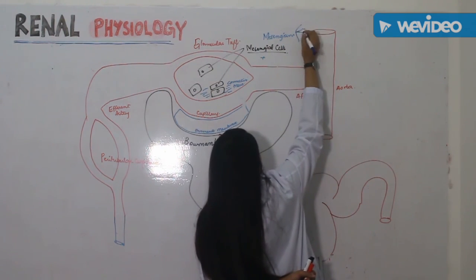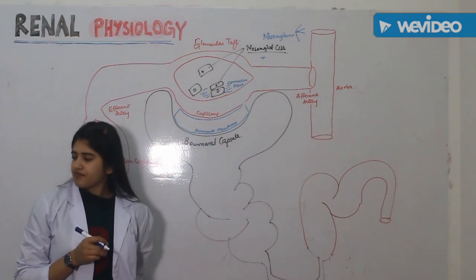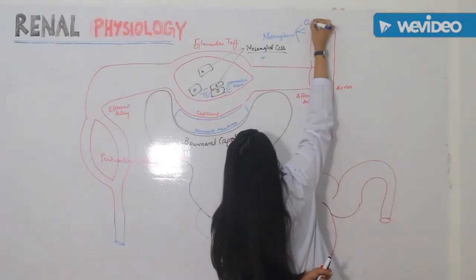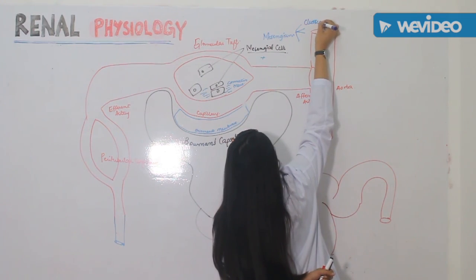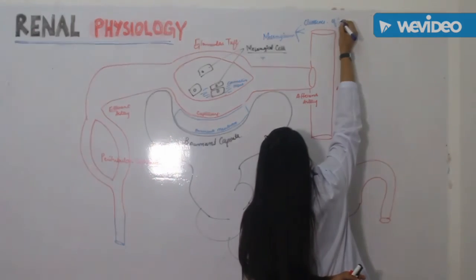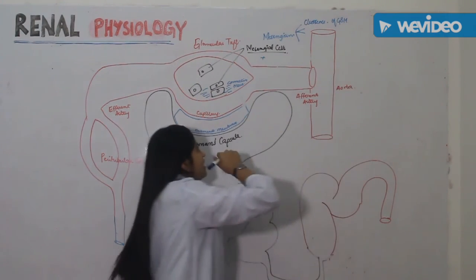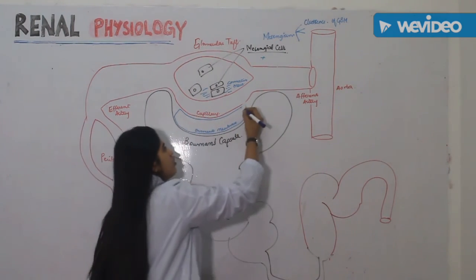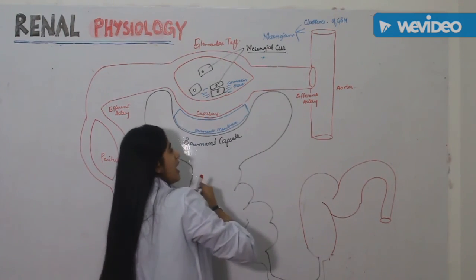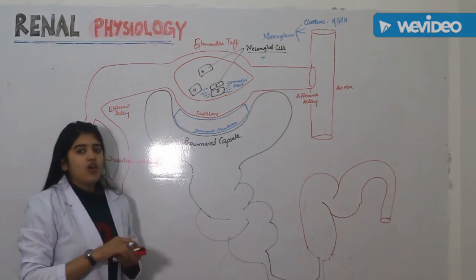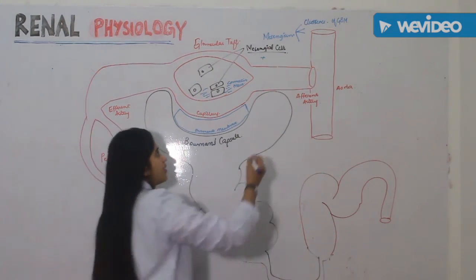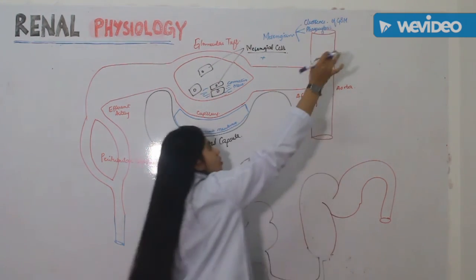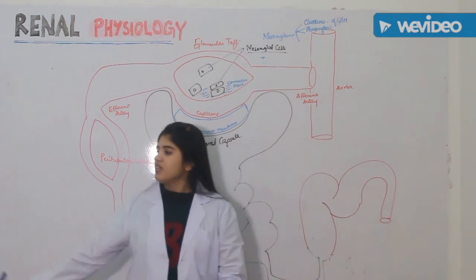We have four important functions. First would be, what do you think? No idea? First would be clearance of the GBM, the glomerular basement membrane. It will clear from the glomerular basement membrane whatever stuff is not important for the nephron to have over time. It removes that thing, and it engulfs it by the process of phagocytosis. So it phagocytoses the unwanted material over there. Okay, this is the second thing. Now what would be the third thing?